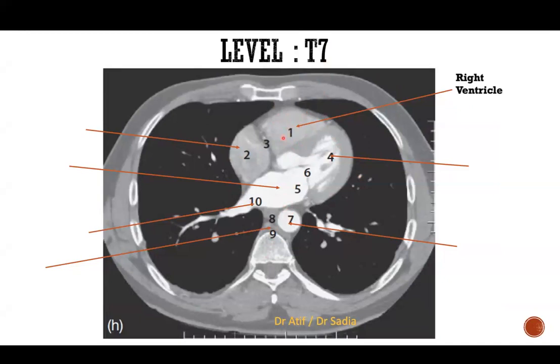Why? Because the right ventricle is the most anterior in the heart, right? And it's right behind the sternum. That's why a very common question is, someone got stabbed in the anterior chest wall. Which part of the heart is most likely susceptible for injury? And it's always the right ventricle. Why? Because it's right behind the sternum and it's the most anterior. That's why it's the most susceptible for injury.